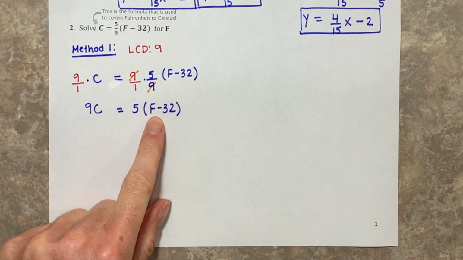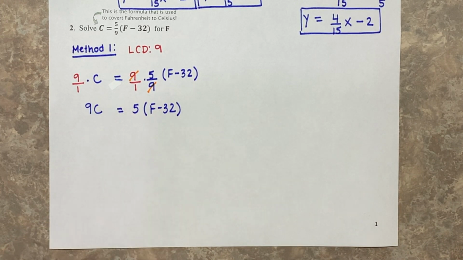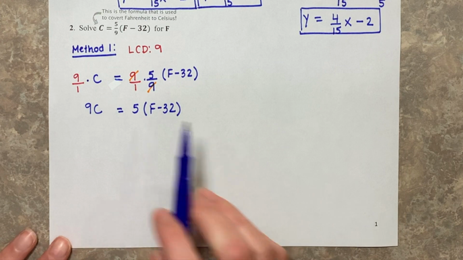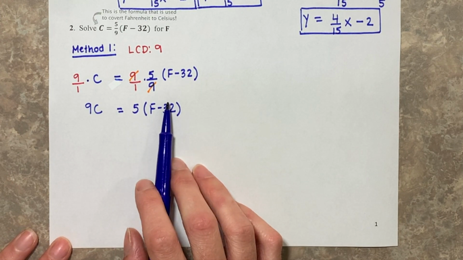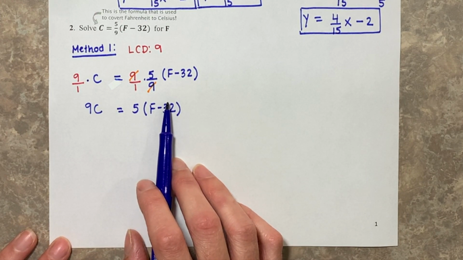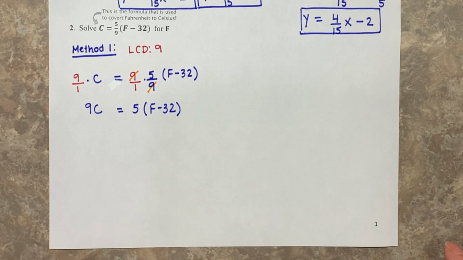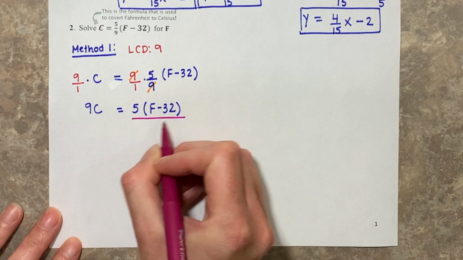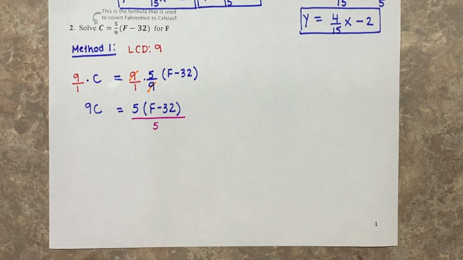The next step is, we're trying to solve for f. So we want to isolate f. There's a few different approaches you could take here. You could distribute the 5 and proceed to solve that way, and that would work. You'd get to the correct answer in the end. Another thing we could do, instead of distributing the 5, is divide by the 5. Let's take that approach. So I'm going to divide this side by 5, and then we'll divide the other side by 5.